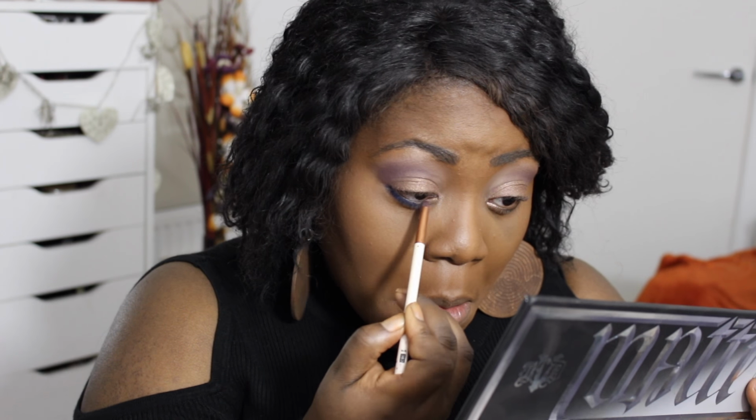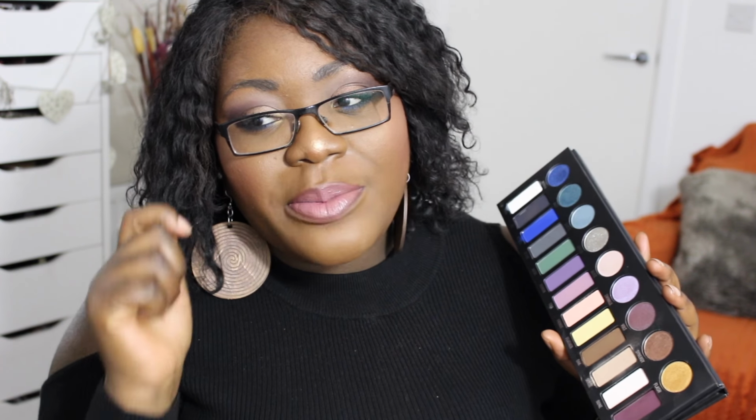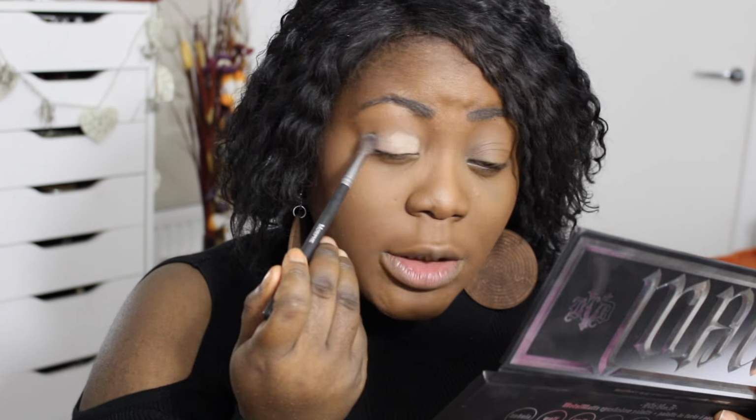Really enjoy them. They can kick up a bit of fallout, so when you're actually using them, I do find that I get some fallout with this, and they are a bit powdery in the pan themselves, but other than that, I think they work really well. I use Suede as a base, so that when I am putting colour on top, everything blends out much nicer.